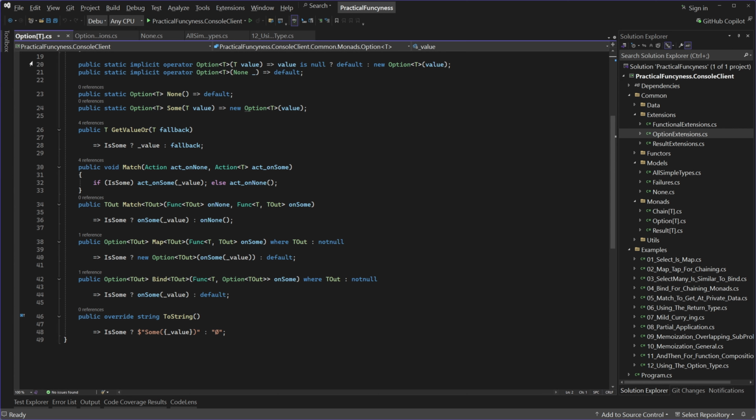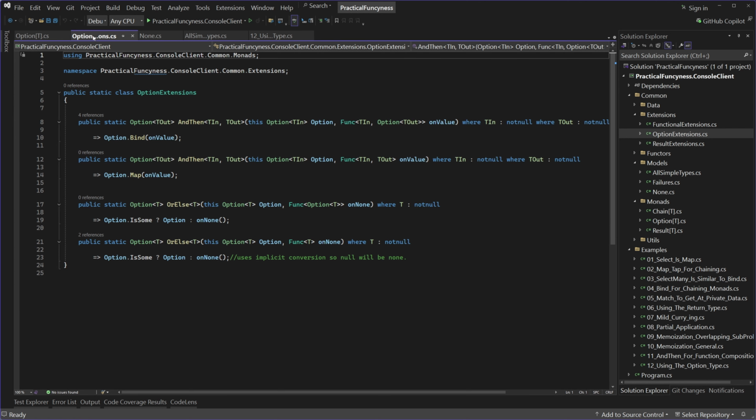Then there's the GetValueOr method, sometimes called GetValueOrDefault in other libraries. It retrieves the value if present, or uses the fallback you provide if not. If you pass in a null as the fallback and the option is empty, it'll return null. Again, this is deliberate. I find this flexibility useful, especially when working with complex types where default values or null object patterns aren't practical. Alright, with the null handling details out of the way, let's move on to two additional extension methods before jumping into the demo code.